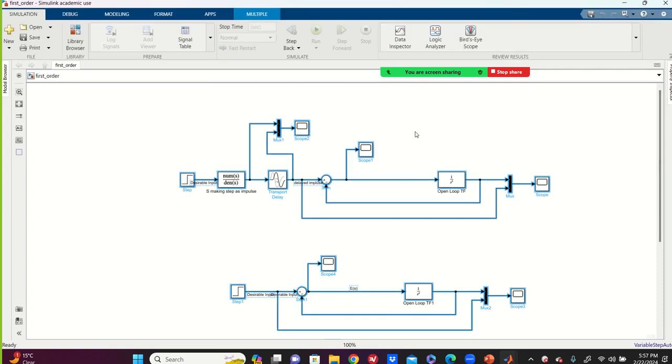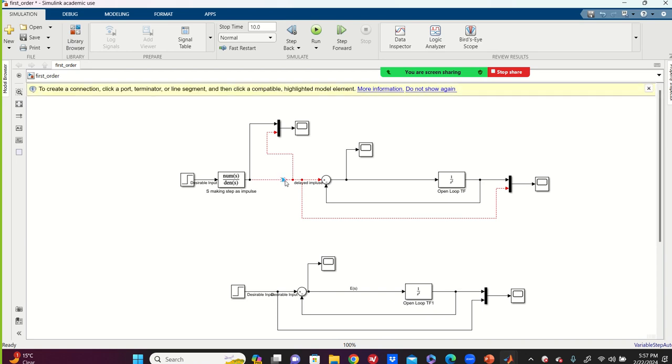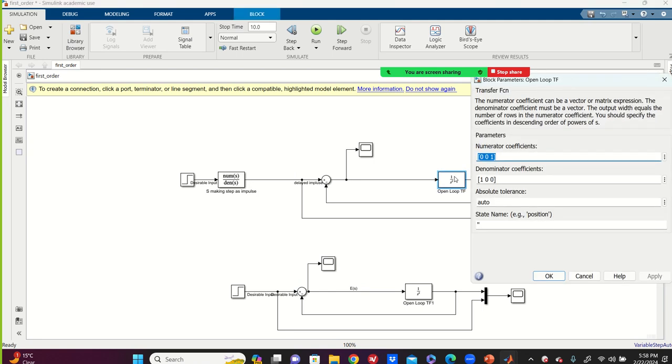And then I taught you that we don't have impulse in MATLAB, so we want to put the derivative. I'm removing the delay because I don't want to teach you the delay anymore. I don't need these, none of these, only this. And I have to change this because it's a first order system. You're going to change the numerator, and the denominator is 1, so it's going to be 0s plus 1. And here is tau s plus 1. So here is 1. Tau, I said, is 2. See, 2s plus 1, that's right.